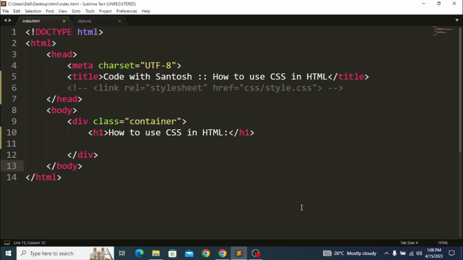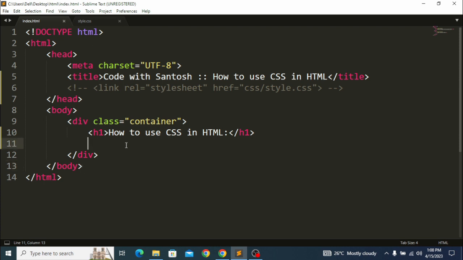Expert level developers know how to use CSS in an HTML file, but those who have just started learning HTML and CSS might not know how. So this video is dedicated to those beginners. Let me write how we can use CSS in an HTML file.